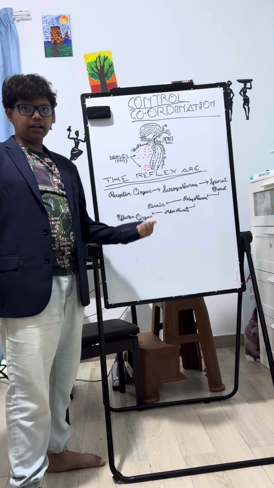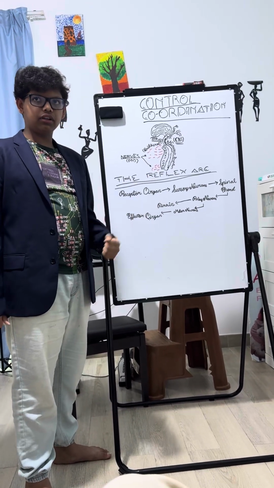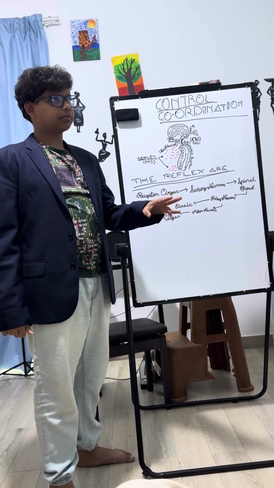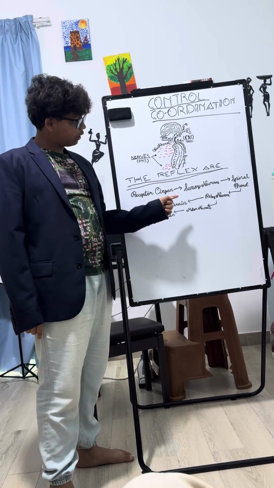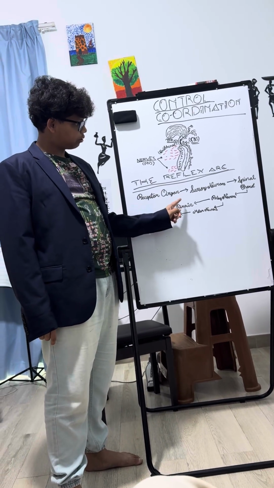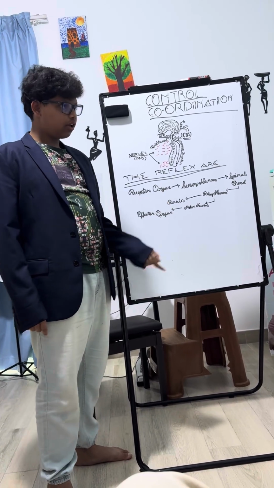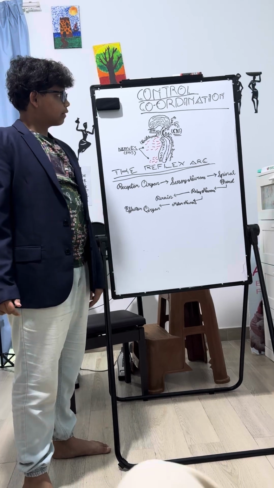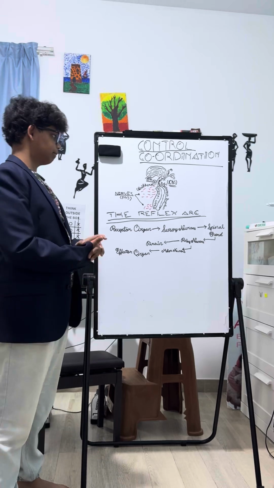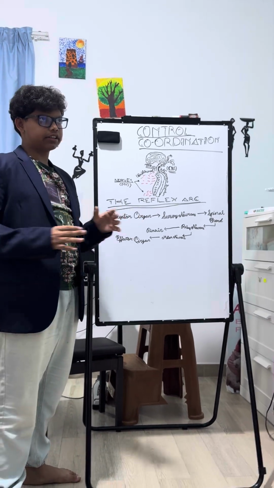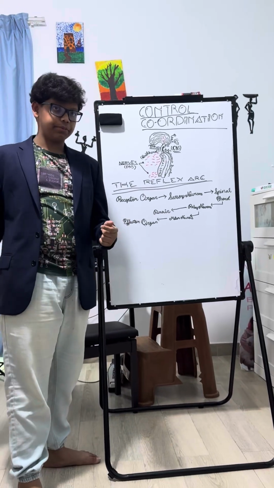Now, why does it send it to the brain? So that you don't make that same mistake again. Now why doesn't it just go directly to the brain? Why doesn't the brain make the decision? That's because for it to go all the way to the brain, it's going to take a lot more time. Even though electrical impulses move at a rapid speed, it still takes a lot of time for it to move all the way from the receptor organ to the brain.